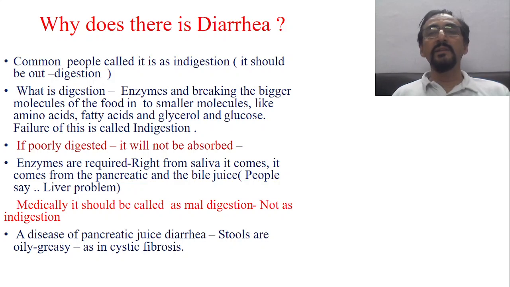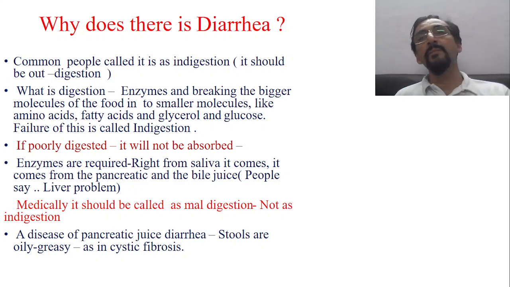Okay, dysentery is not at all seen in case of small intestinal diarrheas. Dysentery is always large intestinal diarrhea. Whenever blood mixed stool is there, definitely it is the large intestine. So this much of anatomy we have seen in the last class. Today we will see why there is diarrhea.